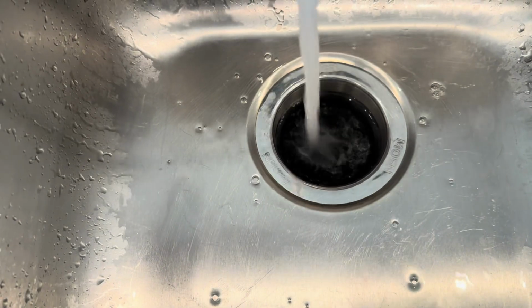Please don't overload your disposal with ice cubes. They will destroy your motor. Just make sure you upkeep your garbage disposal for maximum efficiency, or not.